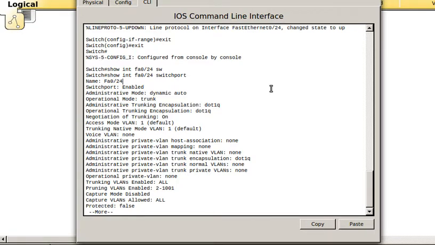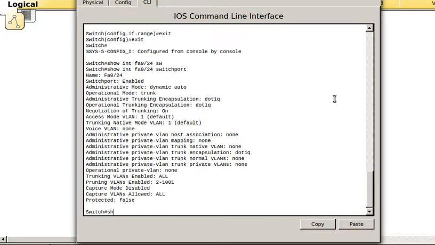What that means is that if it receives a packet from another switch that says, hey, I want to trunk with you, it will agree to trunk. So we see the operational mode is trunk. If both of them are in dynamic auto, neither one of them is trying to communicate with the other switch to form a trunk. But as soon as I configure the other switch to be a trunk, it sent out that negotiation packet, said, hey, I want to be a trunk. And this side was set for dynamic auto, so it said, okay, let's trunk. That's why this switch is already a trunk.